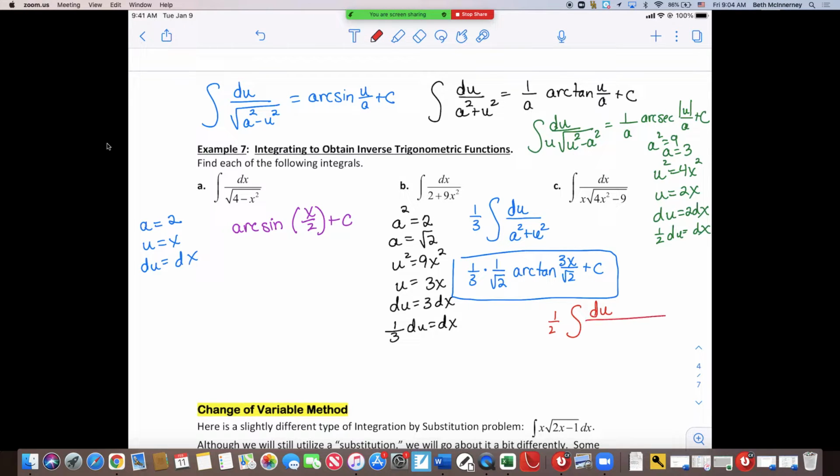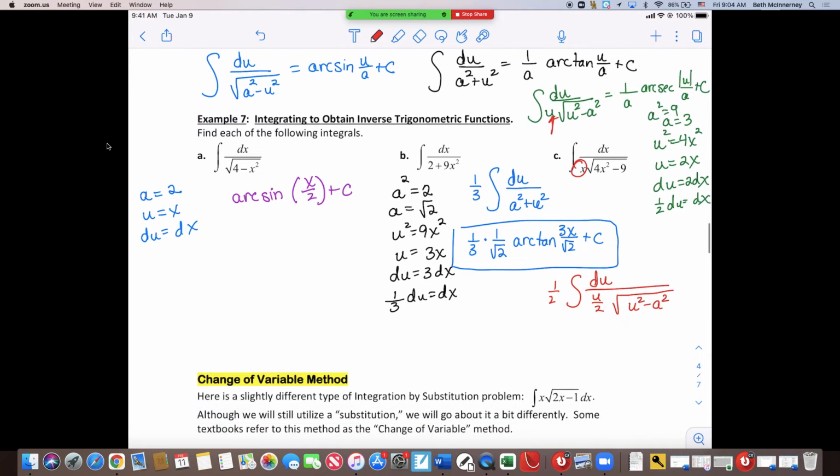So that's going to be a u over 2, the square root of u squared minus a squared. So do you see that? This is really, really tricky, because this is for u, but this is not completely u. So I had to divide by that too. So what happens to the, you understand that if I flip that over, that would cancel with my 1/2 out front? We good with that? So then that's going to be du over u square root u squared minus a squared.